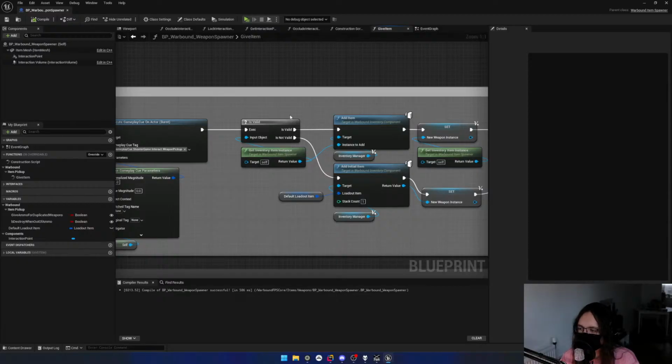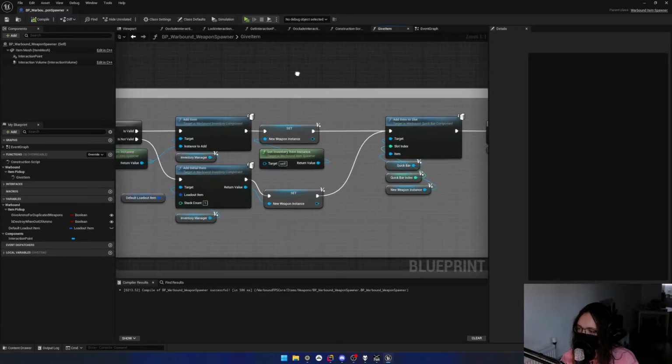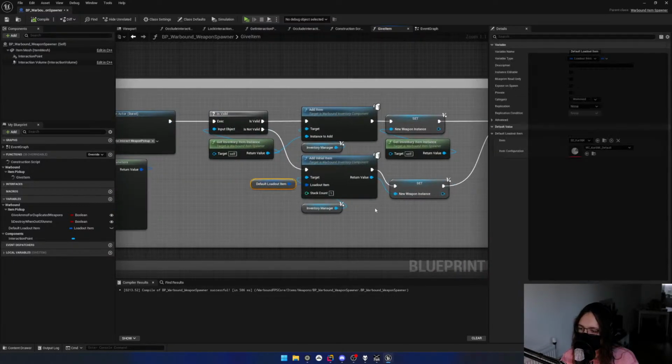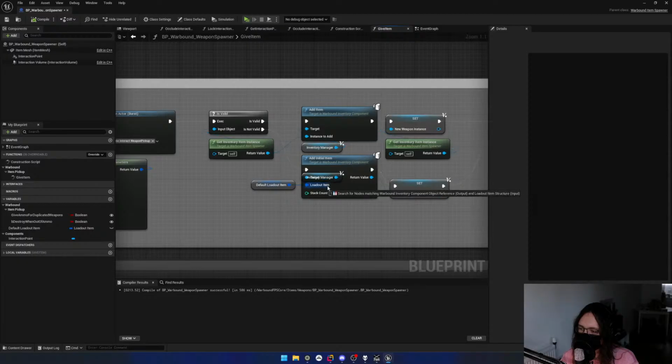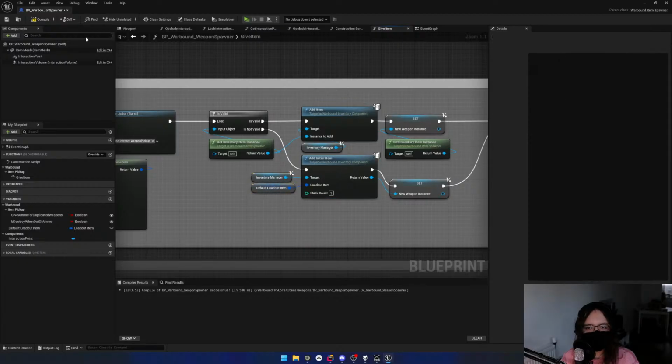Alright, apparently something was locked by another user, presumably Josh, but if I have issues pushing, I'll let him know. But yeah, okay. So this is now going to use a default loaded item. Oop, that's not what I wanted to do. I wanted to move this guy here, this guy here. Just going to do it like that.